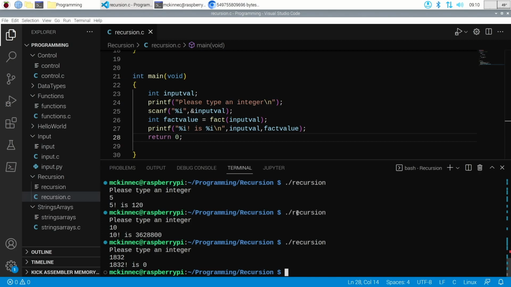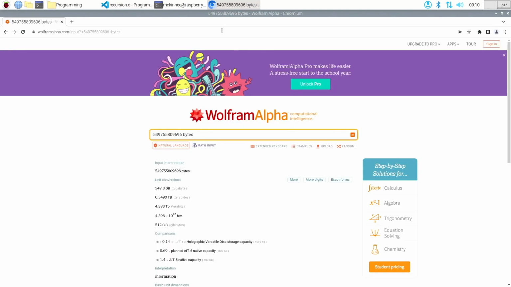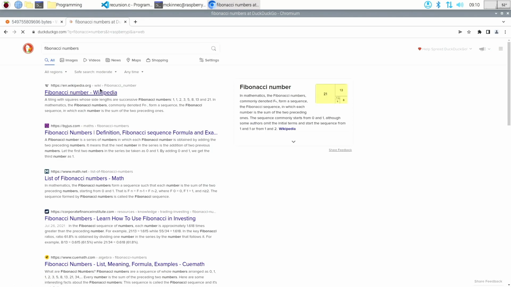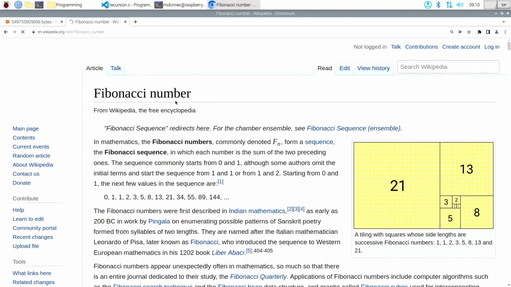The Fibonacci's. Okay, so what are the Fibonacci numbers? Okay, how are they defined? Well, let's just go to the bastion of all knowledge of Western civilization. Right, which is to say Wikipedia.